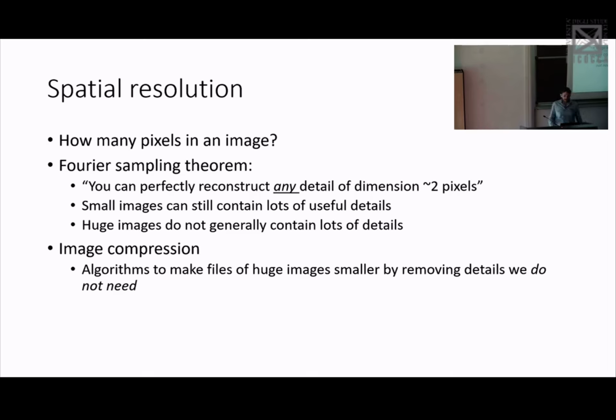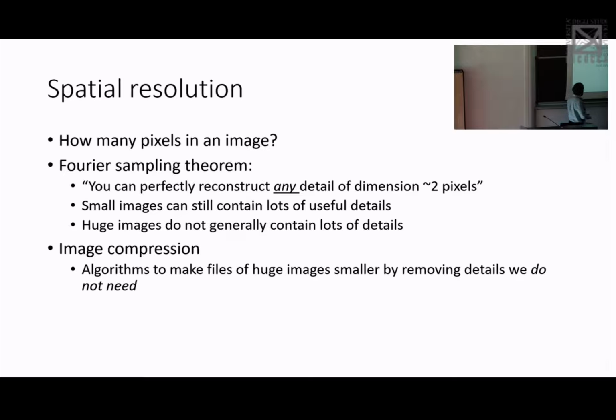You will do some exercises about that in the Python notebooks. This also means that huge images generally do not contain a lot of details. Up to 5 years ago, in MR, which is the most high-resolution medical imaging modality there is, you did not get images bigger than 512 times 512. But you could also get much smaller images. In nuclear medicine, you often work with 128 times 128. And this is still enough.